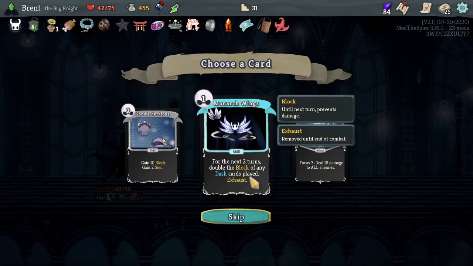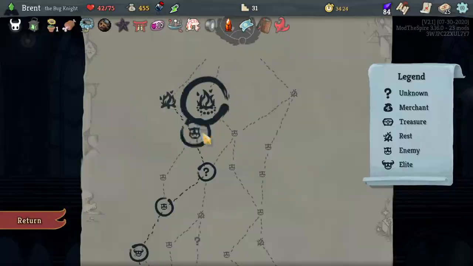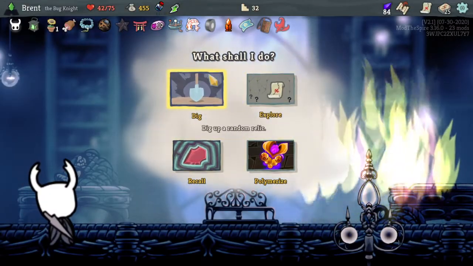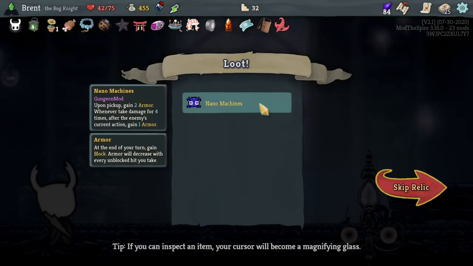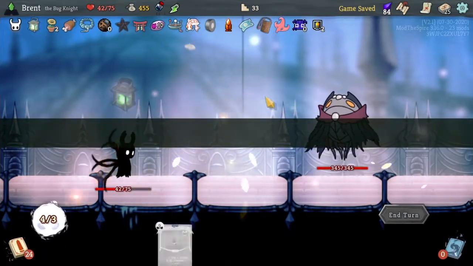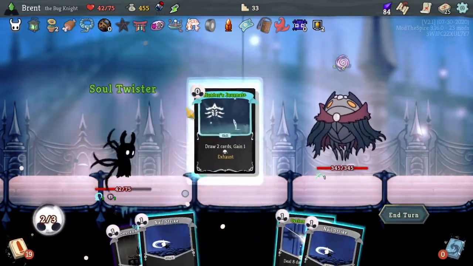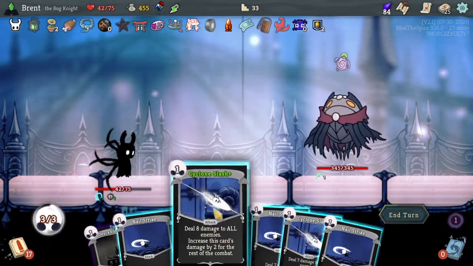Okay, we're good. Yep. We'll do a bonfire. Oh, ooh, no rest options. Guess we will dig. Nanomachine. Two armor. For four times. Ooh, I remember this being good. Bunch of armor. Every time you take damage. Ooh, early soul meter. Hunter's journal. And a bunch of cyclone slashes.